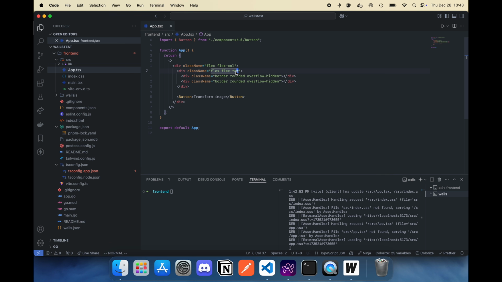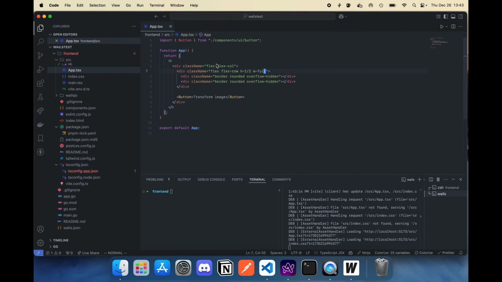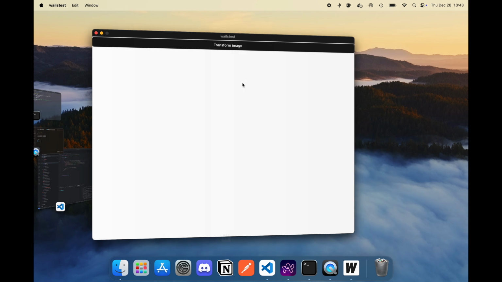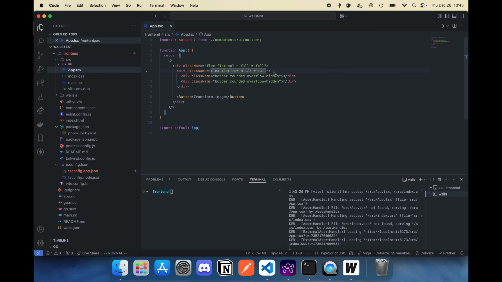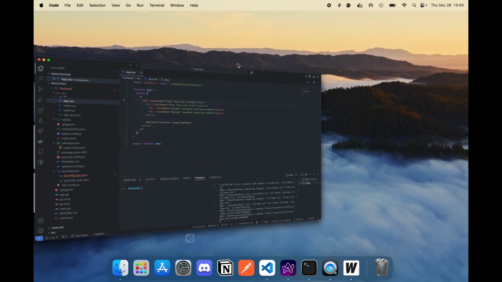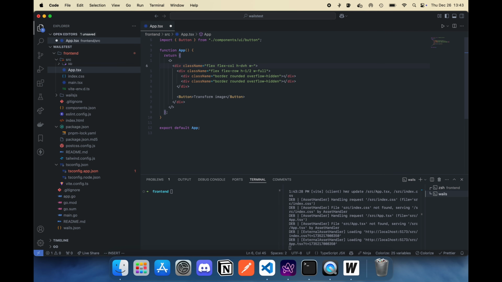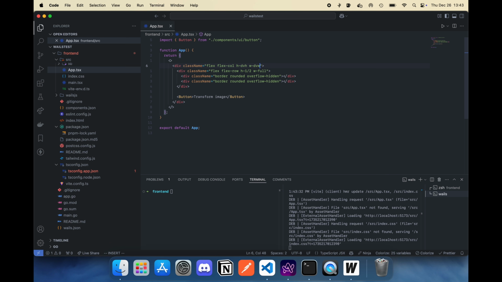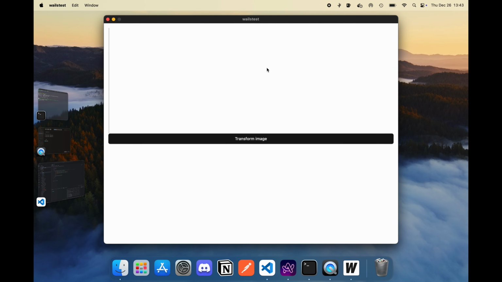So first of all, let me give this a height of half the page and full width. Let's see, doesn't work because maybe no. What would be the issue? Okay, now it works. Okay, that's perfect. I'm gonna give it a padding.